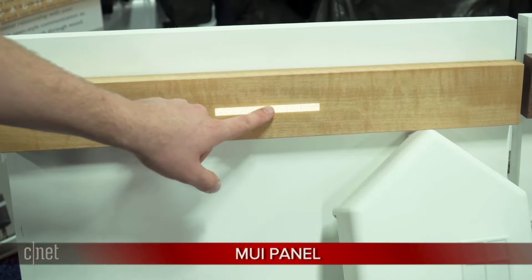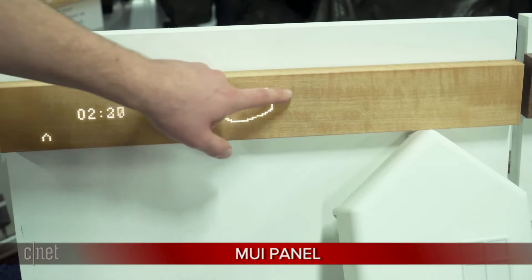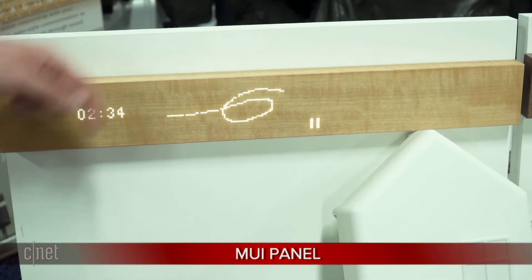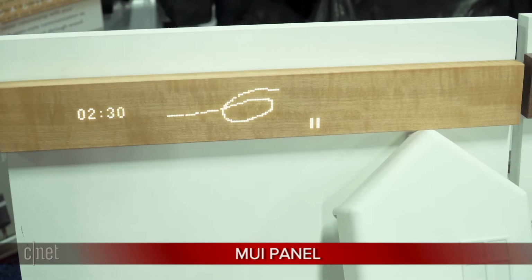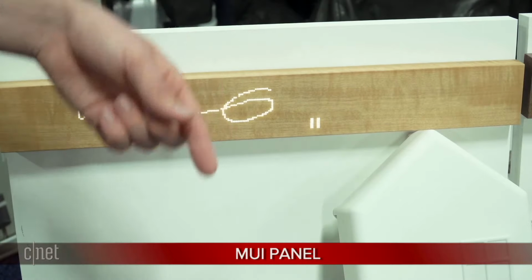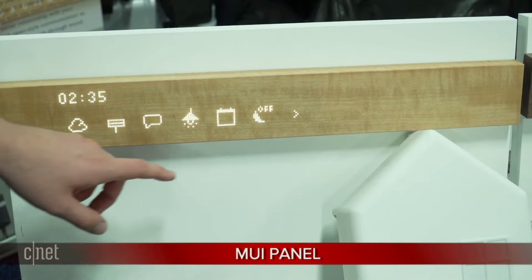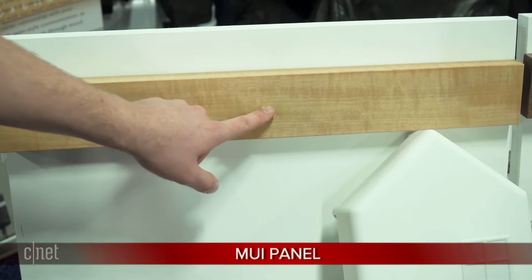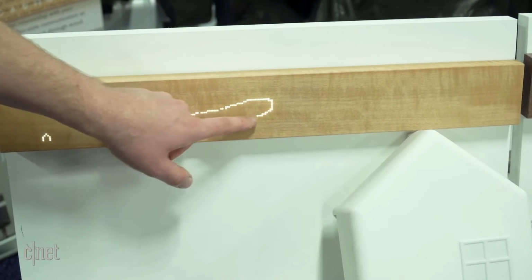And you can see here, it's actually a real piece of wood that has an inlaid LED display on it. It's a really fascinating idea. It's coming out in the next month or so, and it's kind of expensive. It's $550. Okay, it's very expensive. I don't see myself buying this, if I'm honest. But what this represents in terms of the marriage of nature and technology, of function and beauty, I think is really, really fascinating. And I'd love to see more smart home developers move this direction.